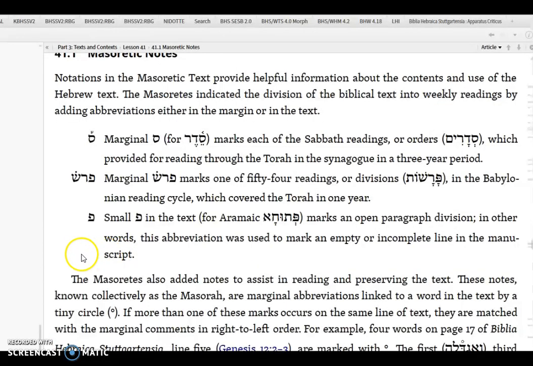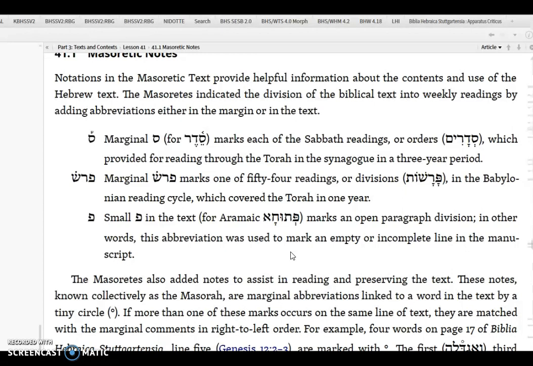And then sometimes the Masoretes would add a small pei into the text, Aramaic for petucha, which marks the opening of a paragraph division. In other words, this is used to mark where the paragraphs end or begin in the Hebrew Bible.